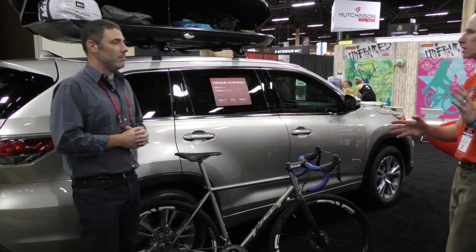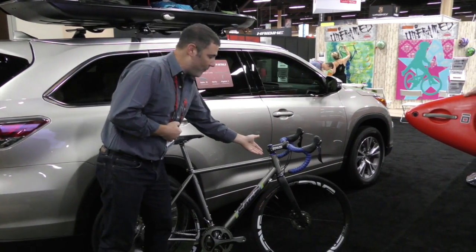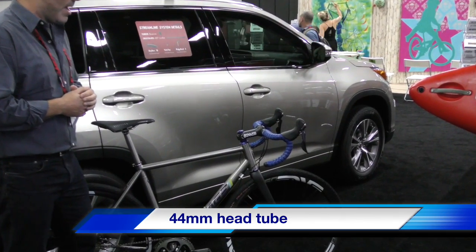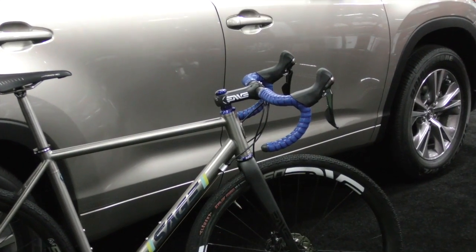Now I'm noticing some unique features on this thing. Let's start with the front of the bike, with the head tube. Sure. Here we've got a 44 millimeter head tube on the bike. This is going to provide front end stiffness as well as steering precision. So it's going to give you a better handling experience overall.